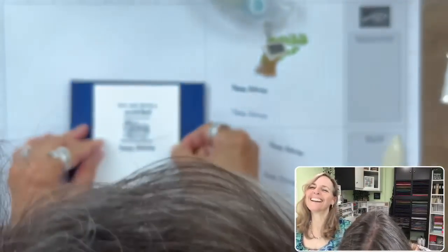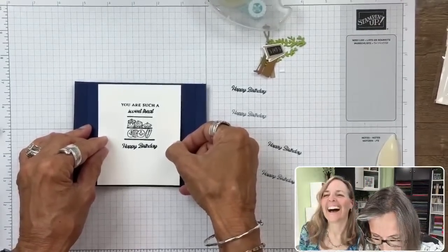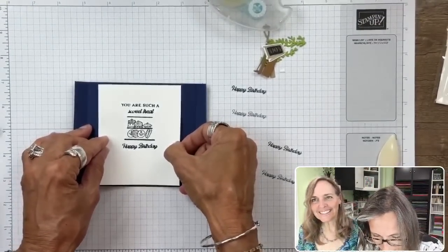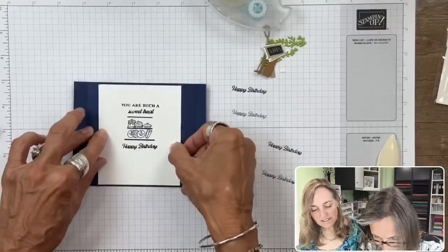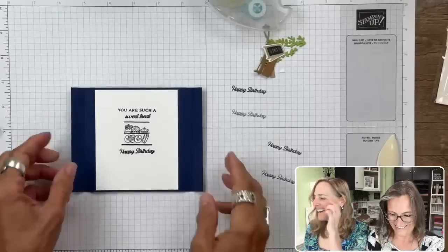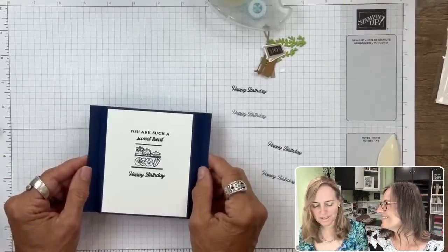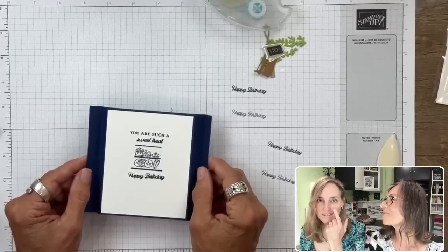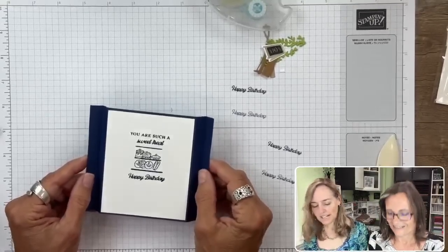You guys, I'm blind. I know. I can't see unless I take my glasses off. This is called getting old. Do you want to take your glasses off? You can. I have my readers. I put them on every once in a while when I really have to look up something really close because I wear contacts for distance. But now they're multifocal, so I can see close and far. It is fun getting old, isn't it?